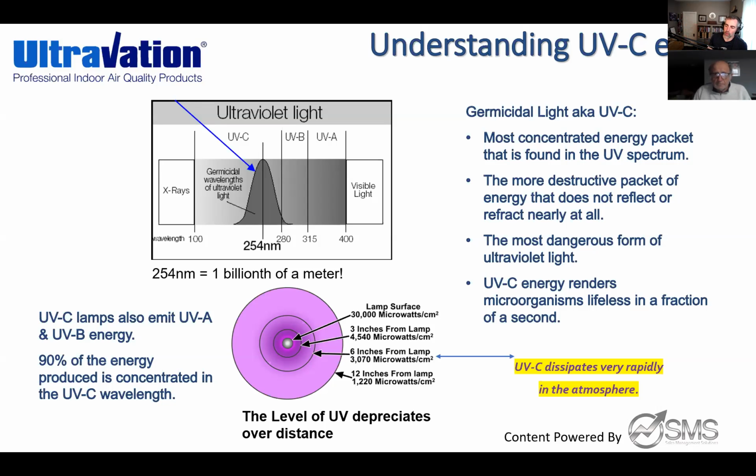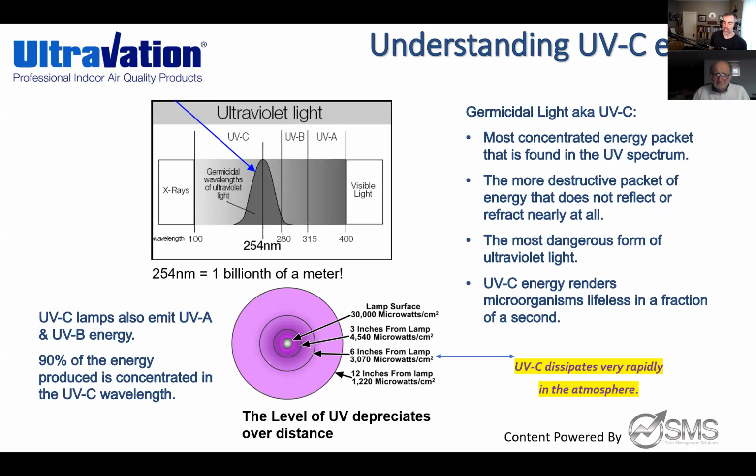I also love this diagram in the center here, the purple sphere, because it's an example of proximity to the bulb. At the very center is your bulb, and they give you an example in microwatts, which is the intensity of the bulb. As you move further away from the bulb, it gets less potent. So when we give you these applications for commercial or residential, if you are addressing surface area, it's very important that you mount these bulbs in close proximity to the coil. If you mount a bulb 2 feet away from a coil surface, you're not going to get much benefit out of it.